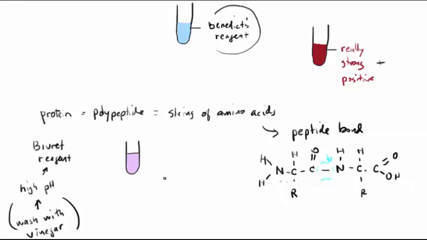So being really specific here, in the case of the protein, we're looking for a reaction, a color change that's going to take us from an original blue to kind of a lavender color. Any change towards green or any change towards yellow would basically be something other than the Biuret reagent color. In the case of Benedict's, this is a reaction that really does go through a sequence from green to yellow to orange to red to this dark brick red color as a gradation of increasing strength of reaction. So Biuret reagent, this is the one we're going to be associating with our test for the detection of protein.